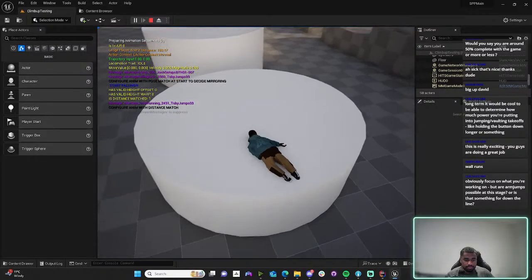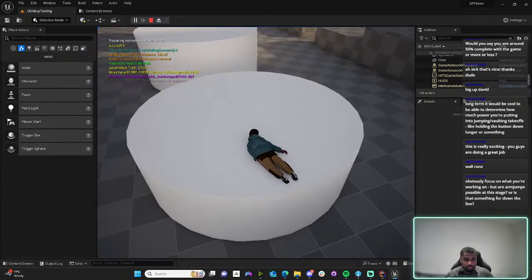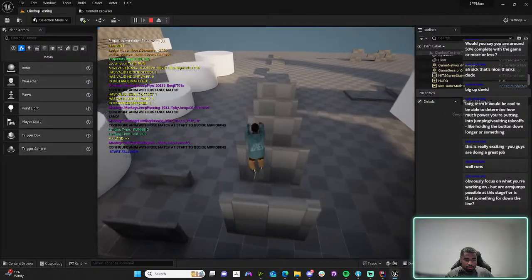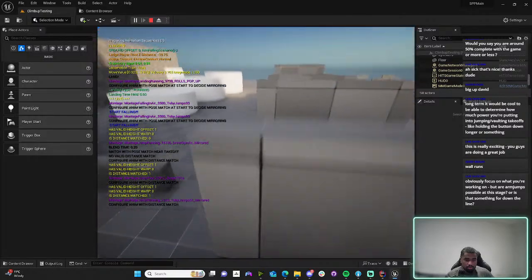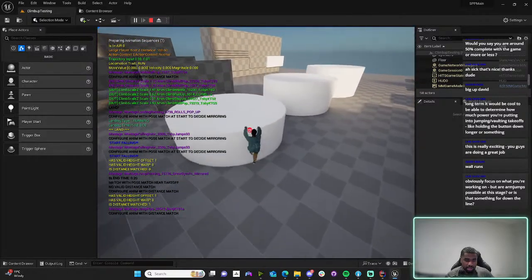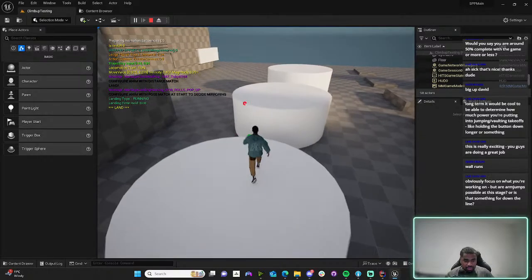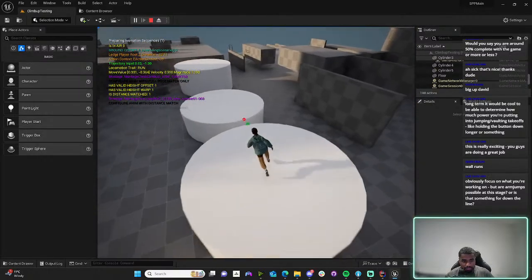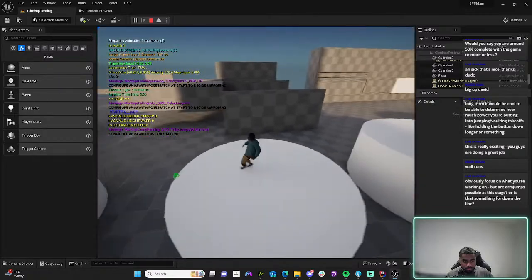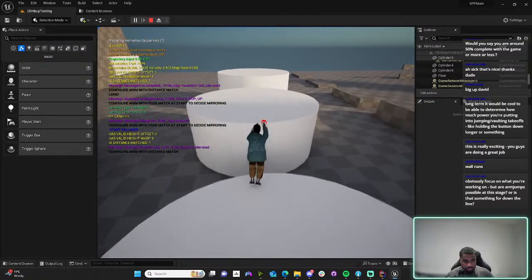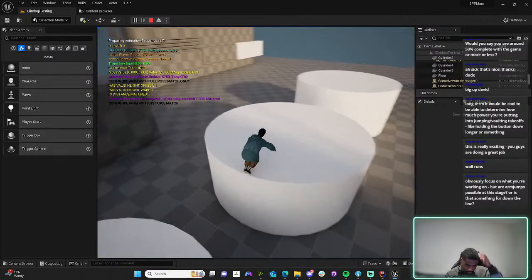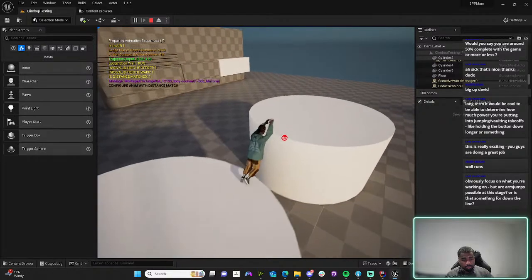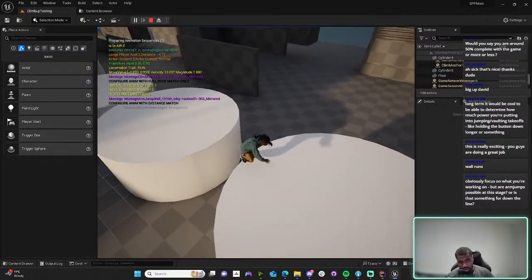You can arm jump to the guy here, right? You can also just stick on the wall as well, but I'm just choosing to climb straight back out.